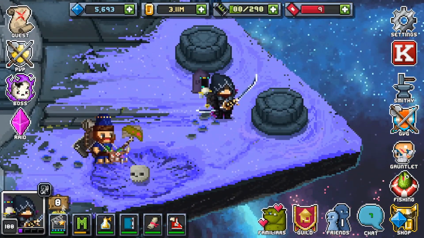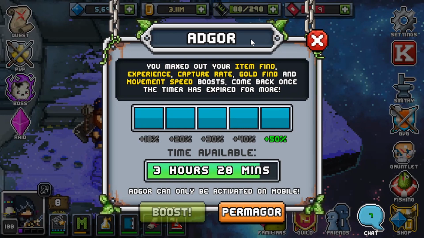Now, another way to get boosts is through watching ads. If you can't afford or you don't want to pay for Permagore, the good news is that you can watch 5 ads per day to activate AdGore. I would highly recommend this. I know it's annoying, but it probably takes just a few minutes to watch 5 ads, and it gives you a huge boost for 4 hours.